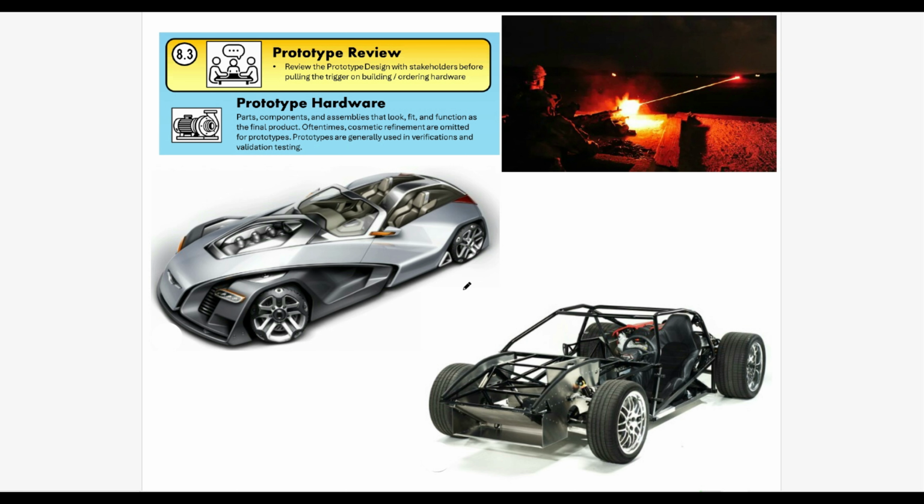Okay. And then the prototype review and ultimate hardware. So why do we have a prototype review? Now, I can tell you from personal experience, I've been burnt with this and lost credibility with clients in the past, or lost face at a company that I used to work for with my first prototype showing up.